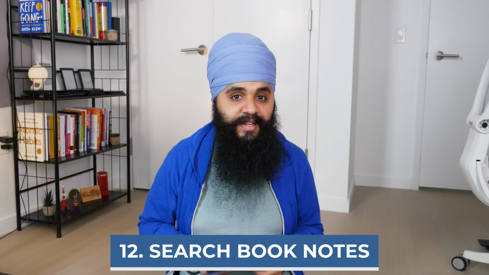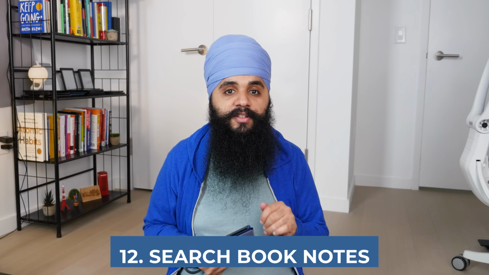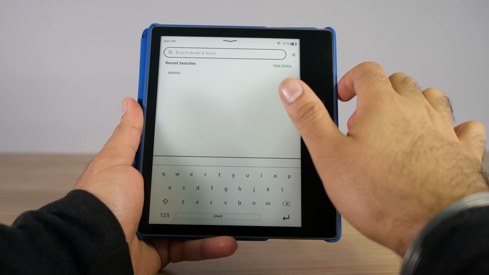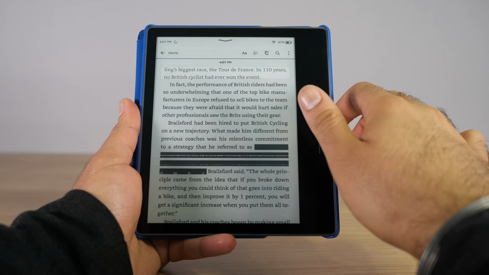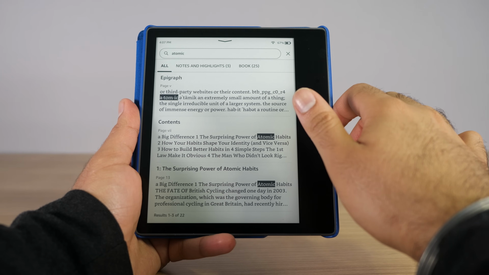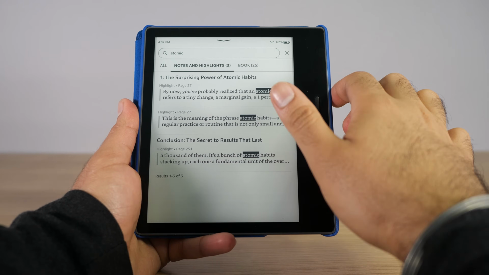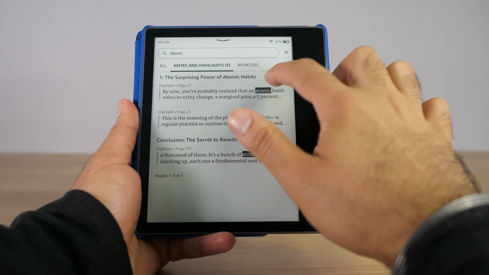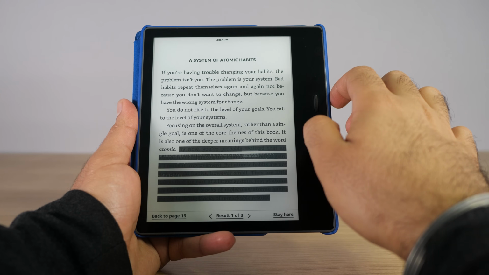If you take a lot of notes while reading, sometimes you want to go back and search for a note that you took earlier in the book. What you can actually do is search through your notes and highlights instead of the book itself. The way you do this is going to the magnifying glass on the top of the screen, entering in what you want to search for, and when you press the enter button, you're going to see a tab dedicated just for your notes over here. This is a very, very easy way to navigate through just your highlights, so you aren't navigating through the whole book.